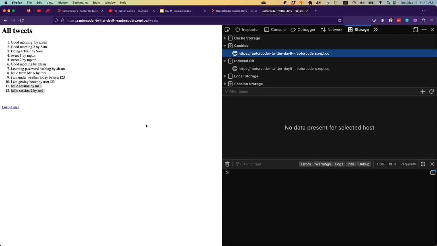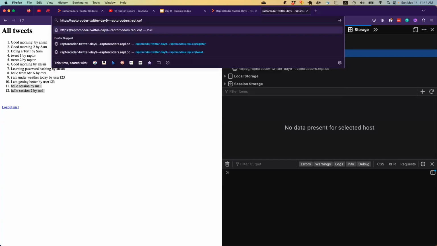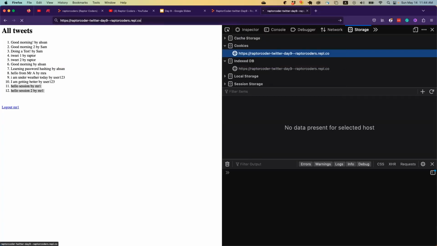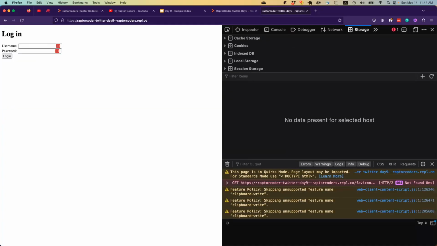What do you think should happen now? User forced to log in again. User will be logged out, right? So if I go to home page, for example, if I was logged in, then it would automatically send me to the tweets page. But now it's a new login page, right? But I just logged in, right? So what happened? My session is gone, and then it logged me out, right?